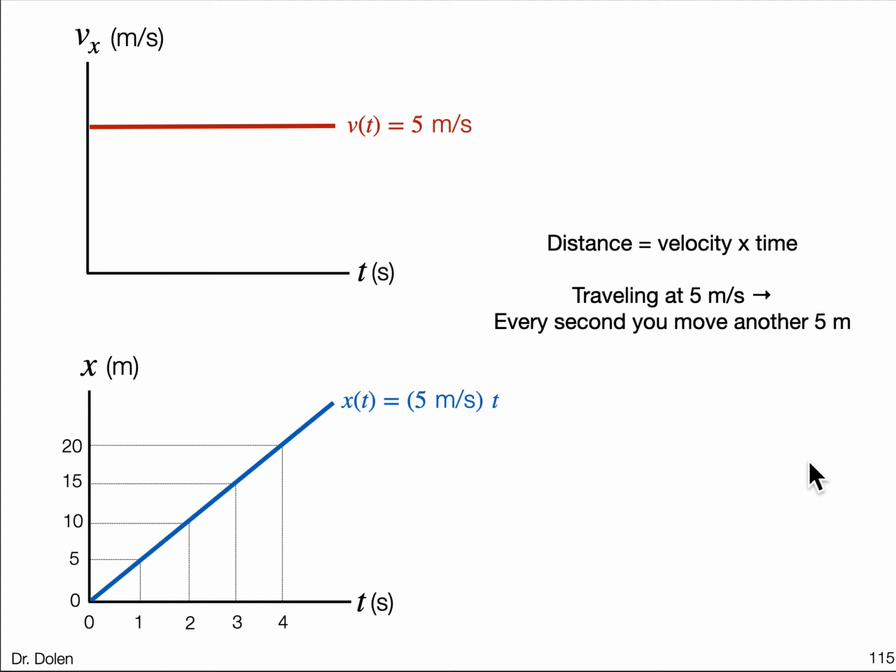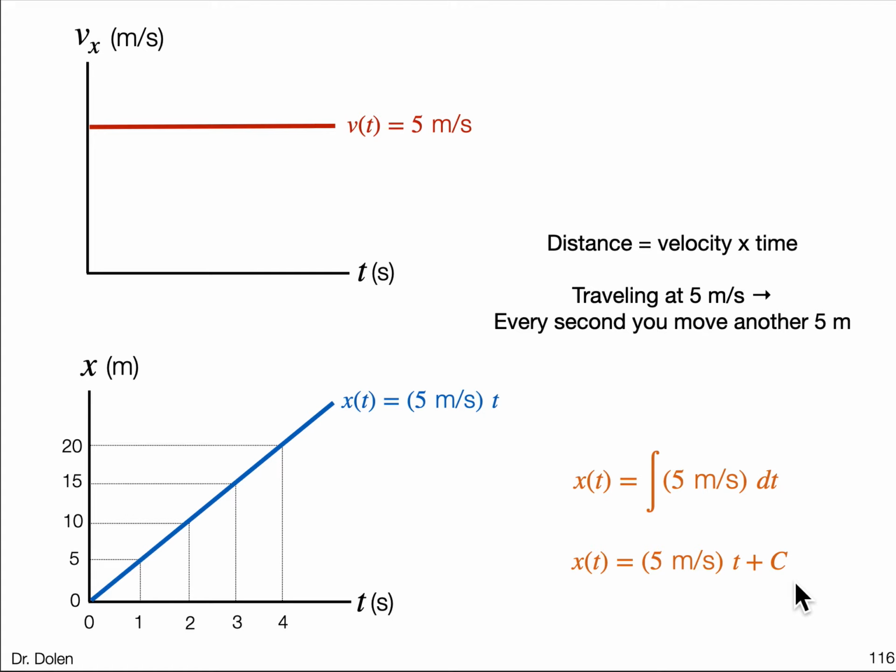Let's check the calculus here. If we take our equation relating position and velocity, and I plug into this equation my equation for velocity, which is in this case a constant, and I integrate that, I get that time coming in, and then we get this constant of integration, because again, we always get that with an indefinite integral. And as I already hinted at, that constant of integration is going to be related to where your initial position is.